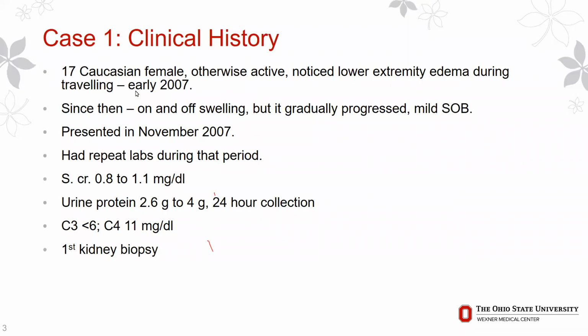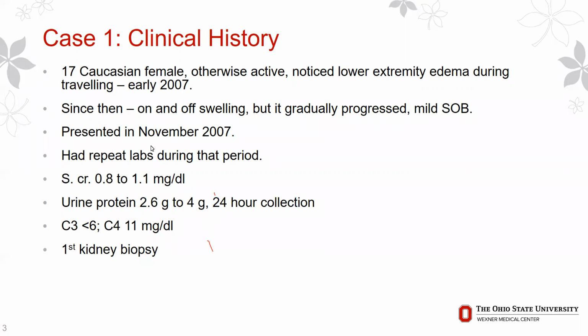We had this unfortunate patient, who still comes for follow-up. She was a 17-year-old white female back in 2007. She was otherwise quite healthy, and in fact, she was very active in sports. She noticed lower extremity swelling during one of her travels in early 2007. Now, lower extremity edema during travels is not a very unusual symptom. Many people get this. So for several months, I guess she was being seen on and off, but nothing was done. But then she gradually had increasing swelling and shortness of breath.